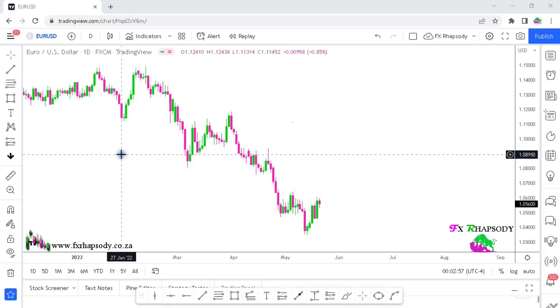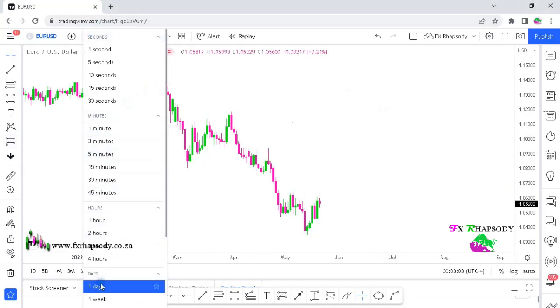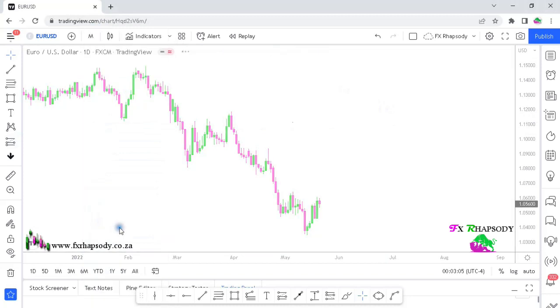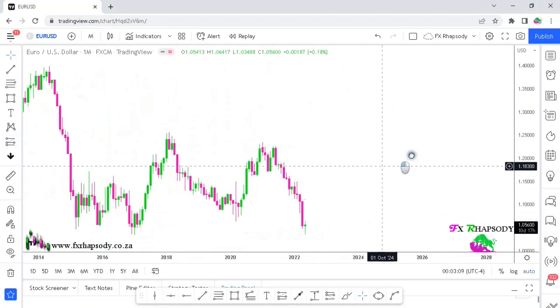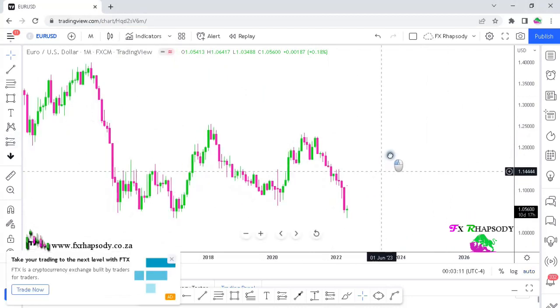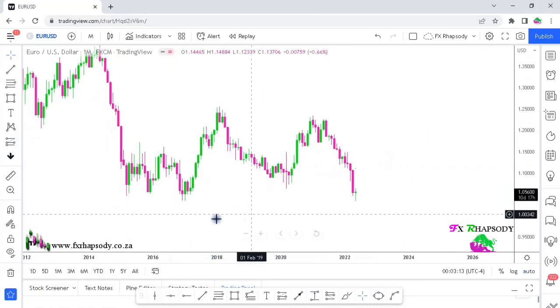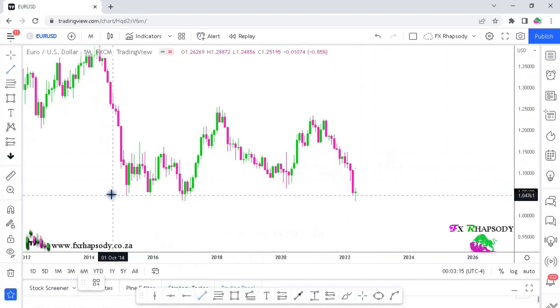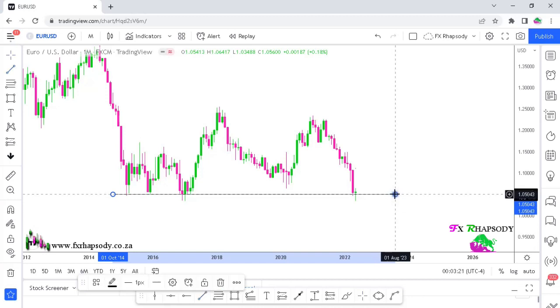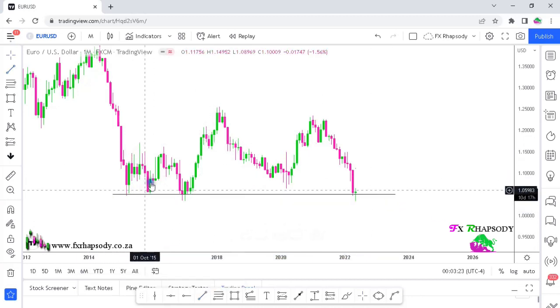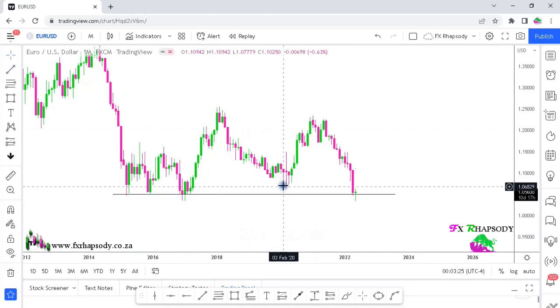Okay, so let's hit the charts. So we're going to be starting off with the euro USD dollar. Let's just hit the monthly time frame first, seeing that we're heading towards the end of the month. Now, as we can see on the monthly time frame, we can see that a big support area has been touched, and I did speak about this before. So you can see this is a huge support area in the market for the euro.